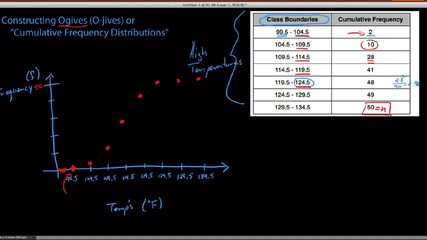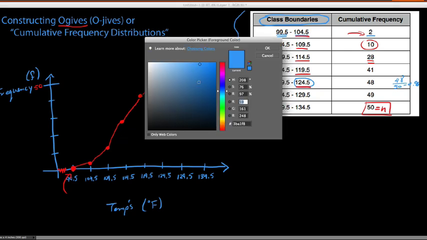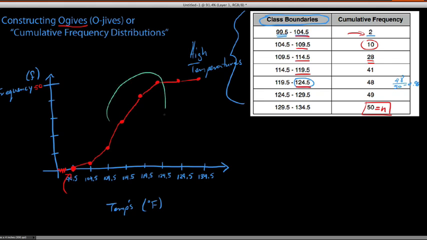And then our job will be to go back and connect these with a straight line between each consecutive set of points. The straight line, the purpose it serves is just to show slope and the rate at which it's increasing. But you'll notice here, maybe we'll switch colors up a little bit, but in this graph, or cumulative frequency distribution, things increase very quickly in the middle. The reason why is because we had a lot of things occur in the middle. We had a lot of states with high temperatures in the middle. So of course it's going to increase drastically during those green circled intervals over here.